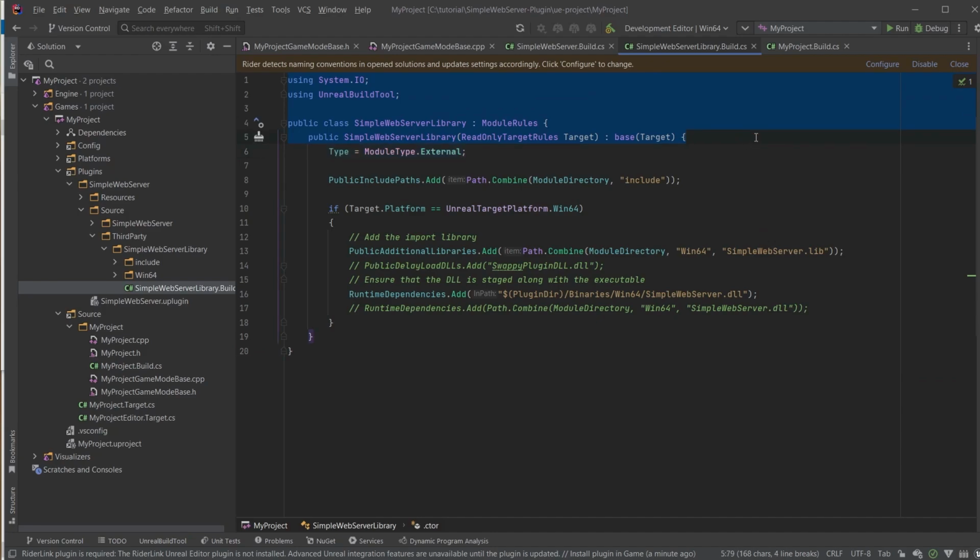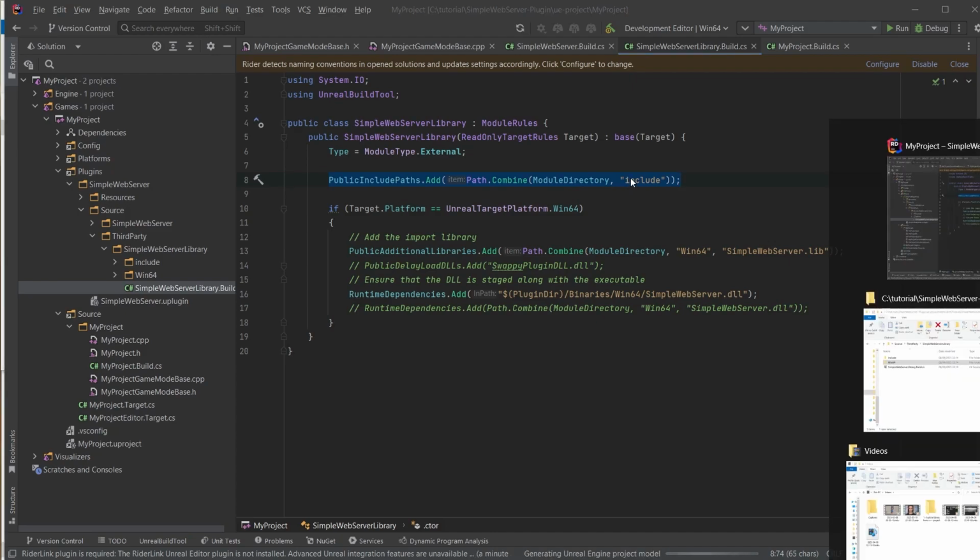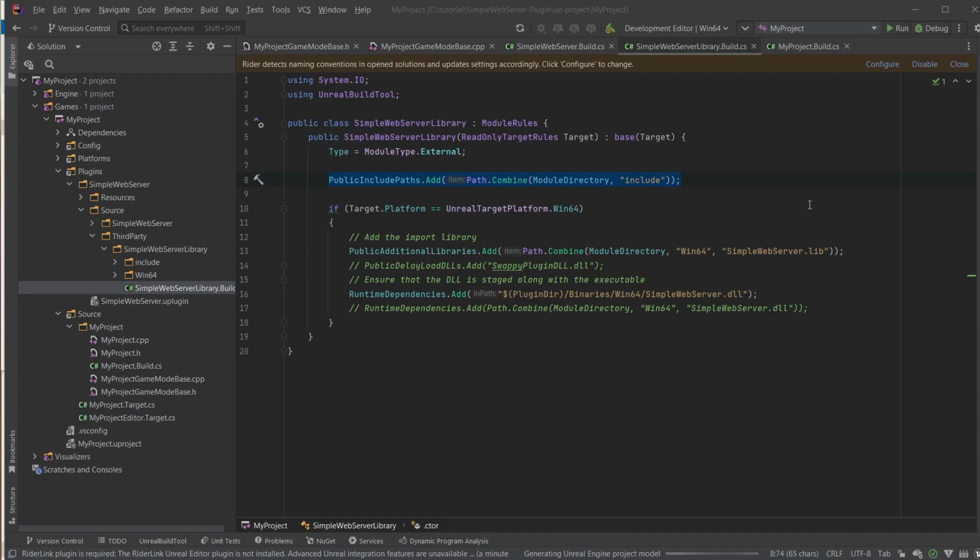Those lines are standard. The external module means I am using already built libraries. This line includes headers from the include folder where my SWS header file is. I can simply include in code my SWS header without specifying its full path.